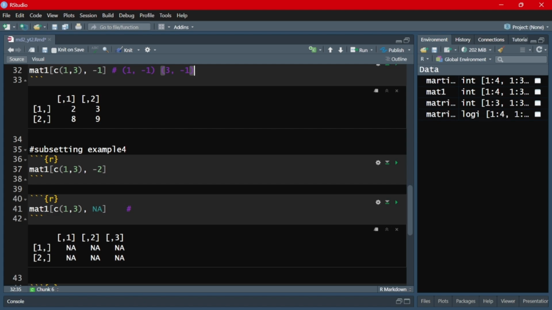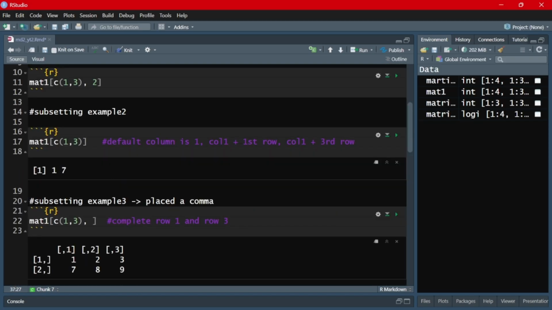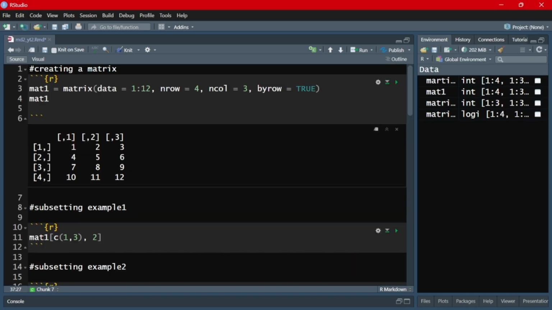So what if we execute this statement? As you can see, we can make a pair. That means 1 and minus 2 will be there, so the first row and second column. So what is the element? If I do this, the element will be this.